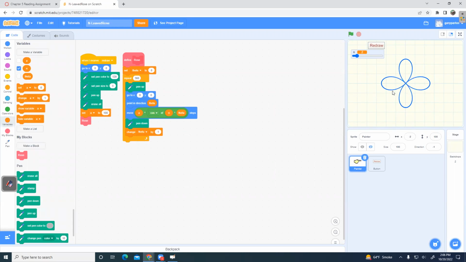Anyone want to guess what 5 is going to do? It's going to be 5 leaves and 6, 12, it's going to double. So it looks like odd numbers, it does that many leaves. Even numbers, it does twice as many leaves. Okay, there's a mathematical reason for that. I'm not going to get into it here.